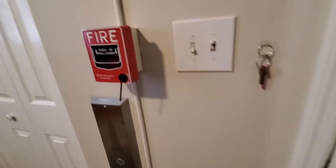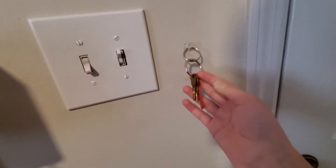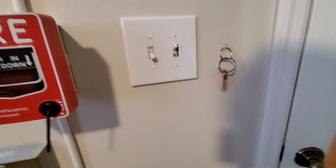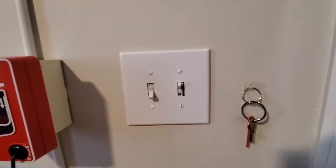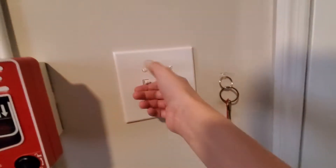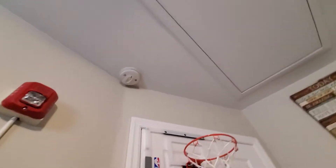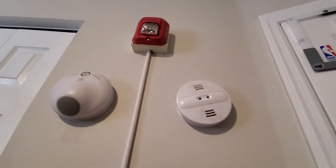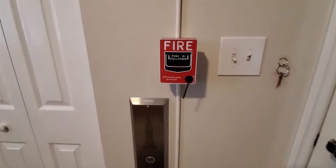Over here are my keys for various fire alarms, and I'll probably put my elevator keys on that too. There's a funny light switch — an attic switch — and yes, there is an attic included in here. There's also a very old smoke alarm and a fire alarm pull station.